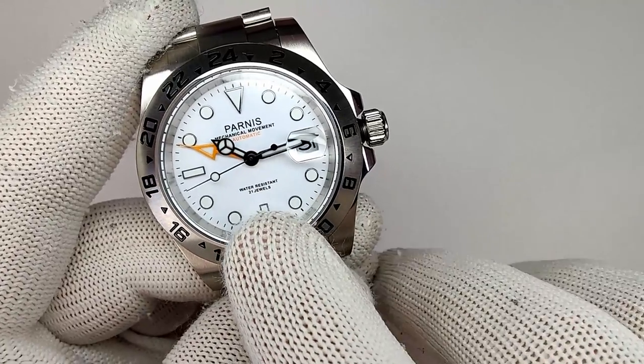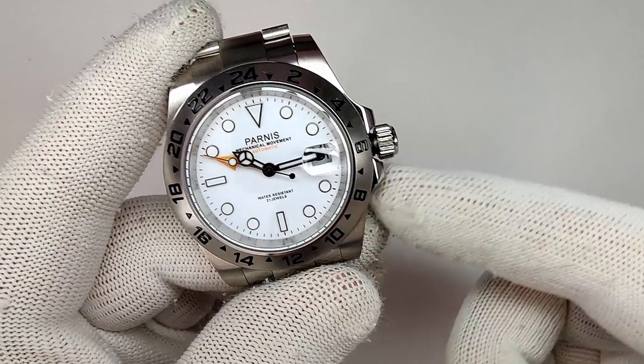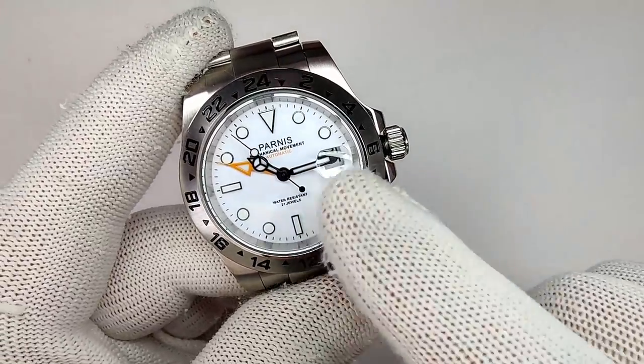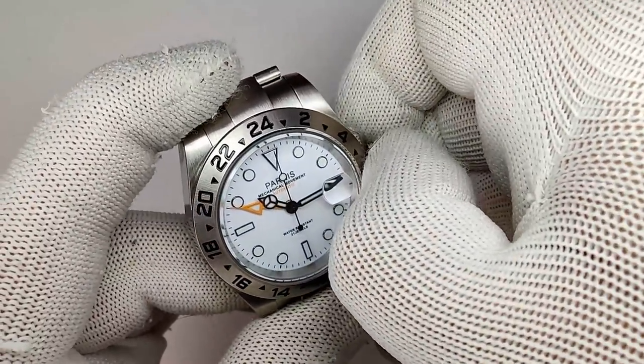Every single one of these cheap Chinese GMT automatic movements have been the same for me. Whether it's in a Parnis or a Blaeger or Pagani design, they all act the same. So just keep that in mind. It's something that I've figured out and it hasn't bothered me. So yeah, no big deal.